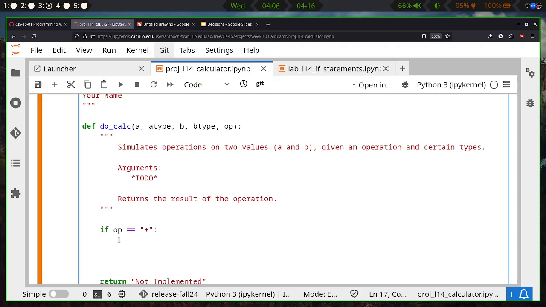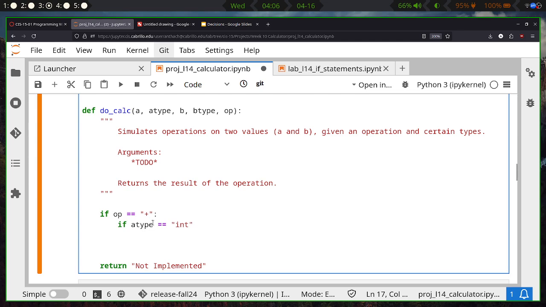So if the A type is equal to an integer, and we could say and the B type is equal to an integer. Once again, the indents do matter because this is within here.